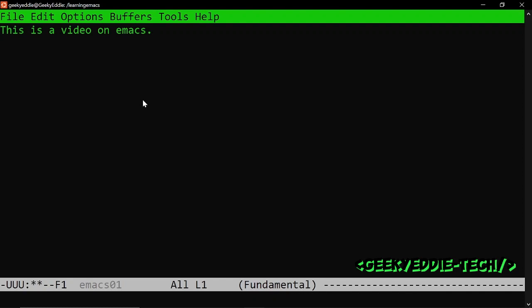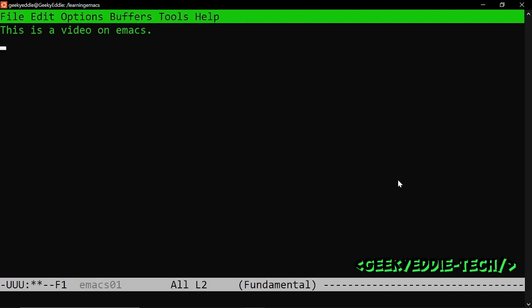Then to save on Emacs, you use Control X and S. You just press S, and then it will ask you: do you want to save this file? Yes, no. So go ahead and click yes. Then it has been successfully saved.